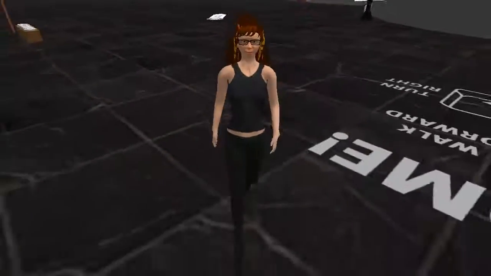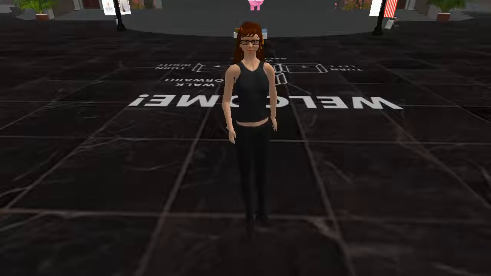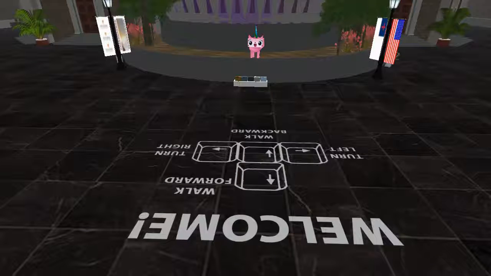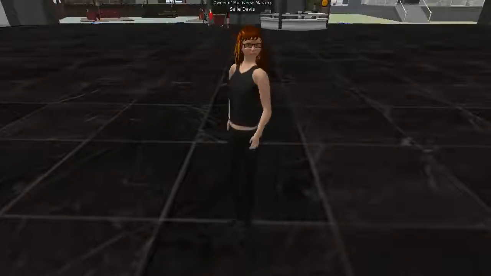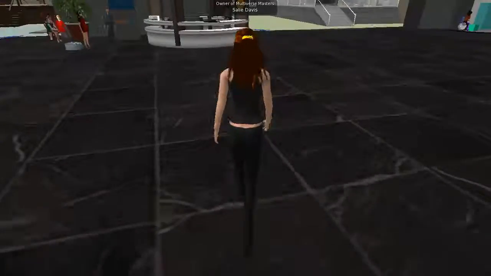Of course, we have the little welcome information for movement. If we scroll up a little bit, you'll see in the background a creation from one of my students that I did actually edit a little bit to add some more to. Now in this sim I repurposed, and as you can see I've edited the banners so that it is more for my sim.